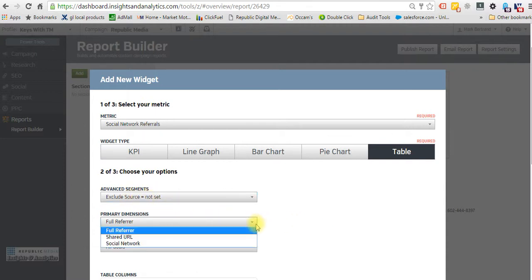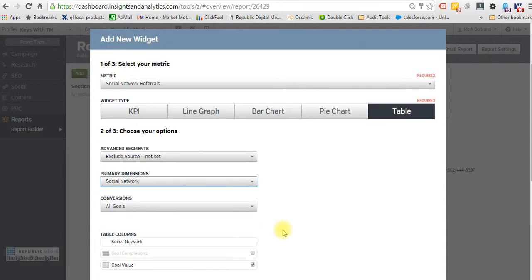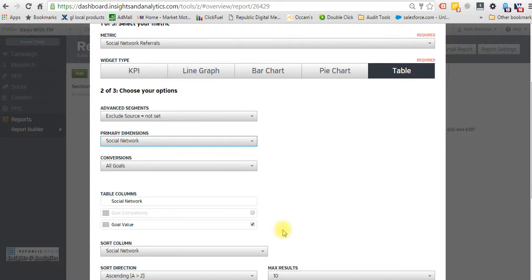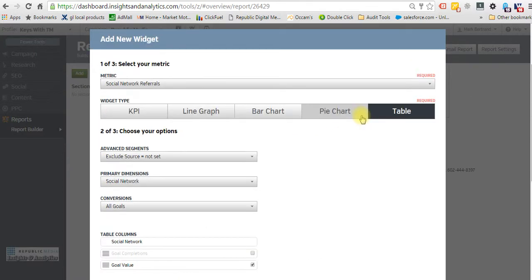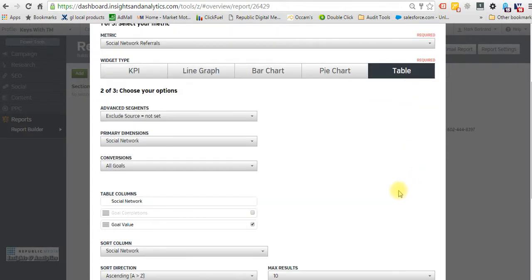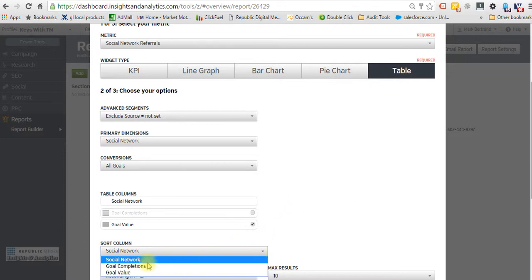And then this is the social network column. You remember? Yeah, of course you do. And then we come in here and we look at the table, and we got the goal value. That's correct, and I believe that this needs to get changed to goal completion. There we go.